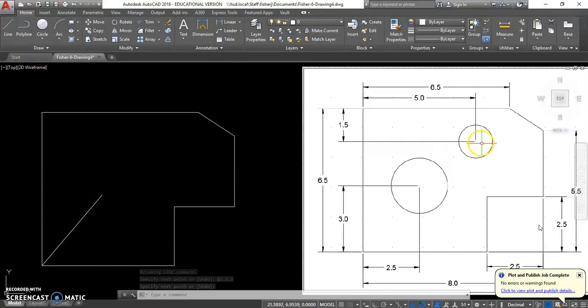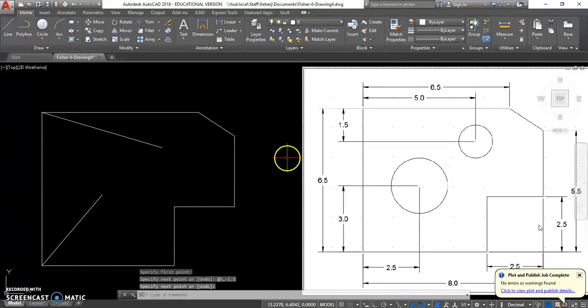The other center point right here is 5 on the X. And since I'm coming back down towards 0, it's going to be negative 1.5 on the Y. So it's going to be a line tool from this upper point at 5, comma, negative 1.5. Enter, and then enter to get out.